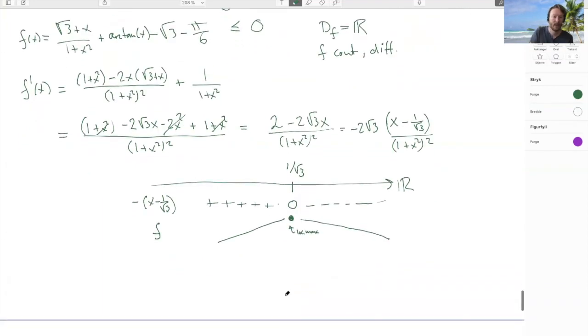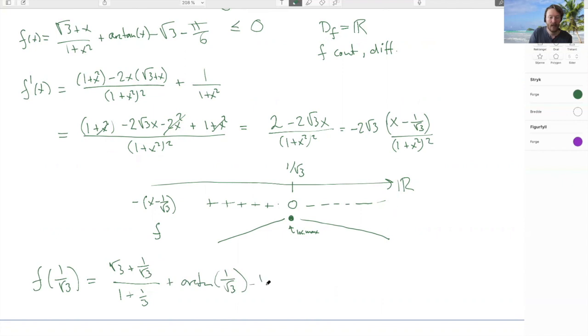So let's go a bit down. So f at 1 over square root of 3. What's that? Well, we have this thing, which, let's hope to get nice numbers here: 1 plus a third. And then we have the arctangent of 1 over square root of 3. And then we have these guys here who will hopefully help us. So what's the arctangent of 1 over square root of 3? Well, if this is the exam, I'm crossing my fingers that this is one of the few values of the arctangent that we can compute exactly.